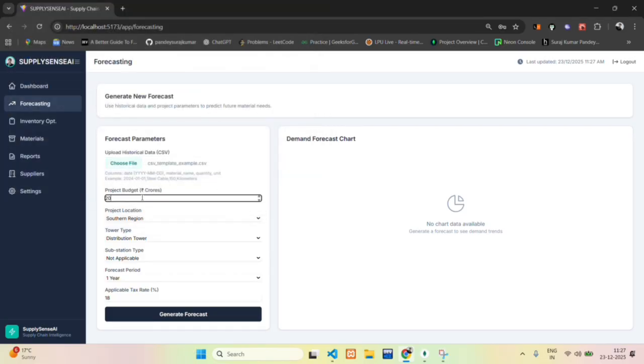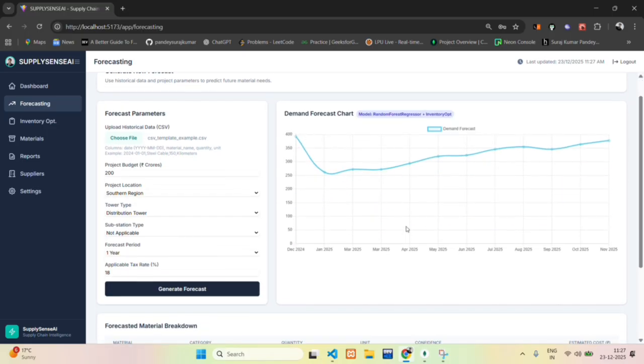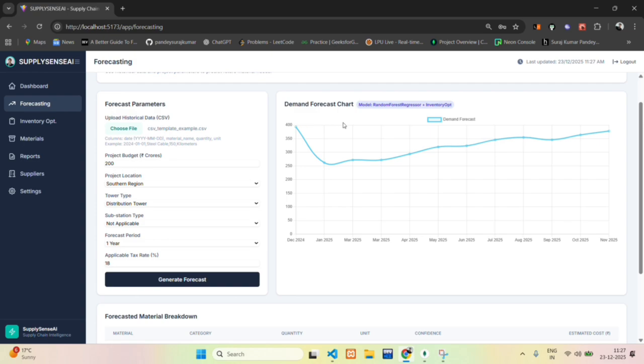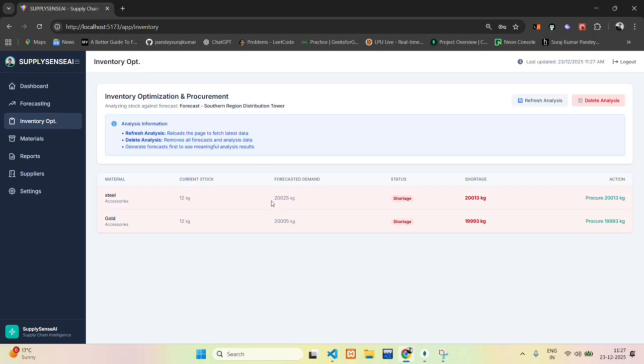Here we provide the support budget and generate. Here you can see the graph, the demand forecasting chart. In inventory you see the forecasted demand for gold.